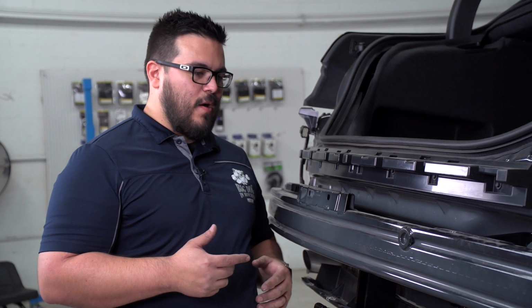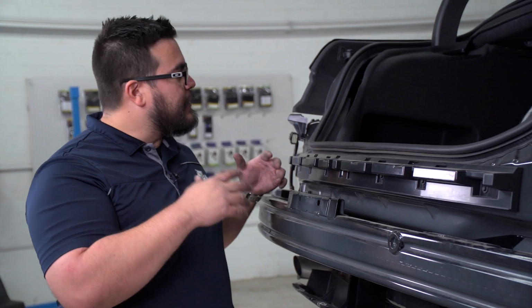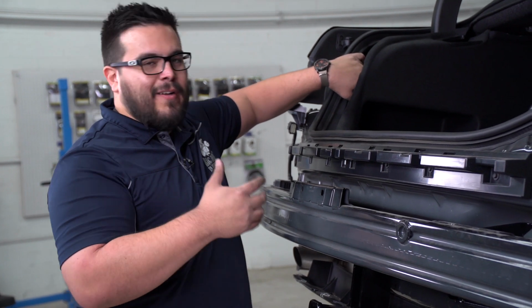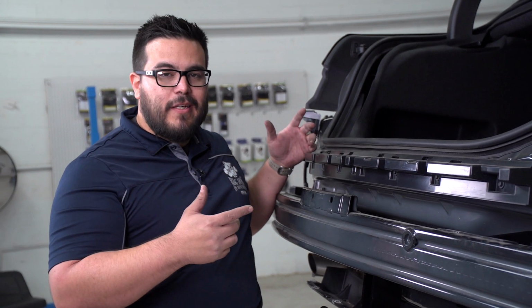All right, guys, so we've got the hitch already installed, the bumper beam back on, and it's time to just button up the car again. However, this is the appropriate time if you're gonna do trailer wiring to get at it, because the trunk area is still disassembled, and it'll make your life a lot easier than trying to button everything back up and then take it apart to get the trailer wiring going. So we're gonna go ahead and get it back together.